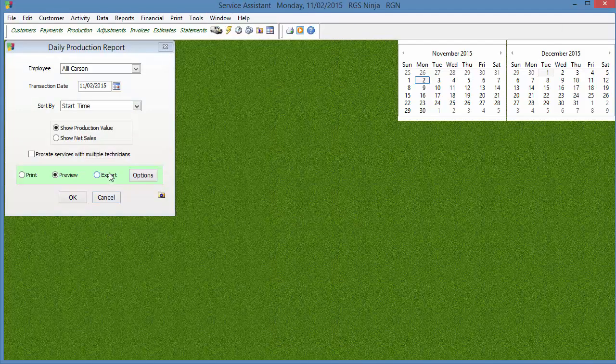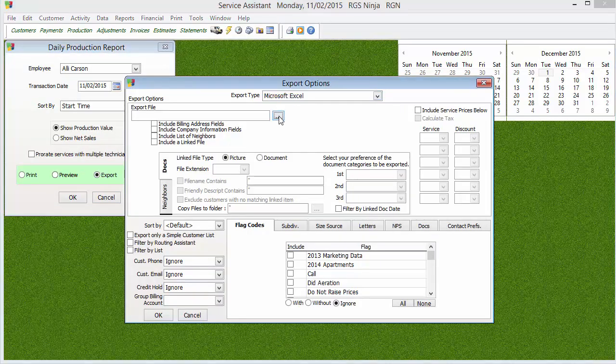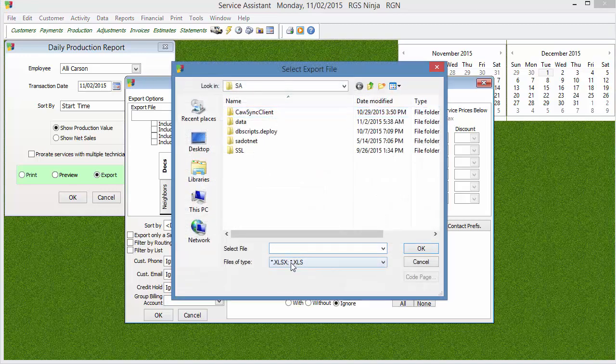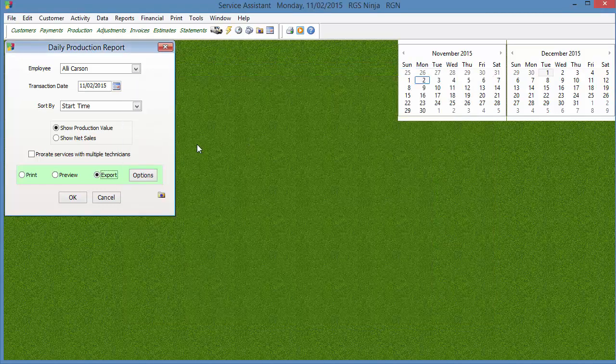Pretty much the way to do that is when you go to do an export and you choose to export to Excel, you're going to type in the file name. For example, if I was doing this export, I might call it daily production report, and then I'm going to put the date in, let's say 11/2/15, and I'm going to put dot and then XLSX. Now, if you want it to stay just XLS, just leave it where it is, and it will default to XLS. But like I said, if you want the newer style format, then you just type that in there, hit OK, hit OK, hit OK, and then it will save it in that newer format.